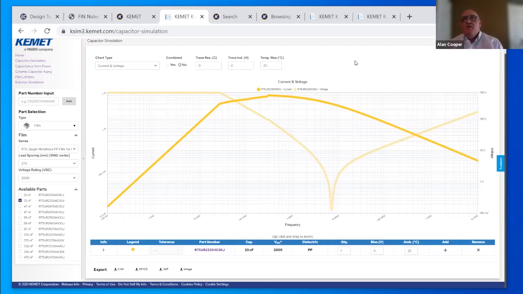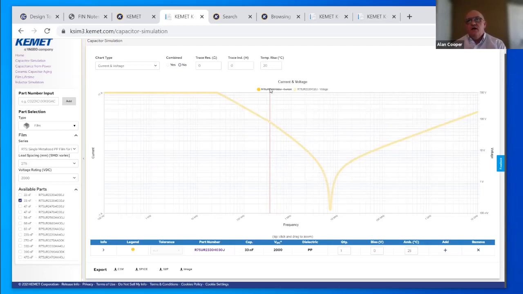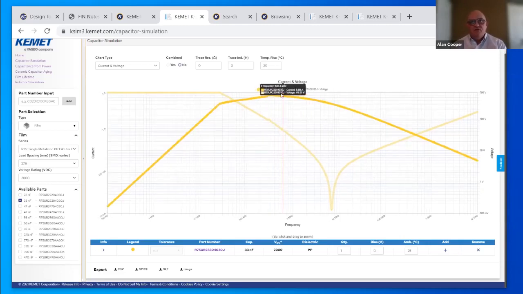It's real enough. But what it describes to you on the left-hand side is the voltage area, which is colored in yellow, and on the right-hand side is the current area in terms of the limitations of what the component can do in terms of ripple, and that's colored in green. So when you're considering those things, this is the type of graph that you can find in KSIM that can help you know what's going on. So let's have another look at a couple of the features that are available here. What I can do is switch on and switch off a particular graph in terms of the current or the voltage.